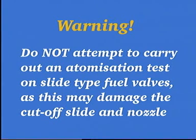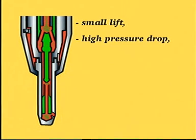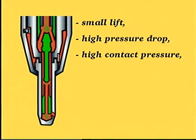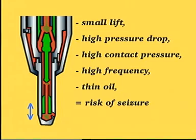Warning: do not attempt to carry out an atomization test on slide-type fuel valves, as this may damage the cutoff slide and nozzle. The height the spindle lifts during pressure testing is very small compared to the lifting height when the engine is in operation. This low spindle lift height leads to an abnormally high pressure drop across the slide and, consequently, an abnormally high contact pressure between the slide and the nozzle. Furthermore, the slide oscillates at a very high frequency. These conditions, in combination with a relatively thin pressure testing oil, may lead to a seizure between the slide and the nozzle.